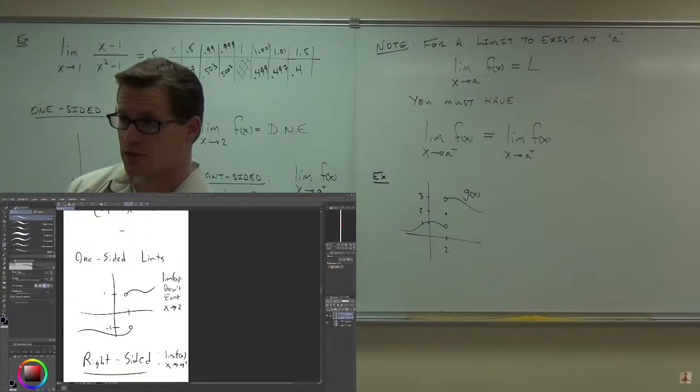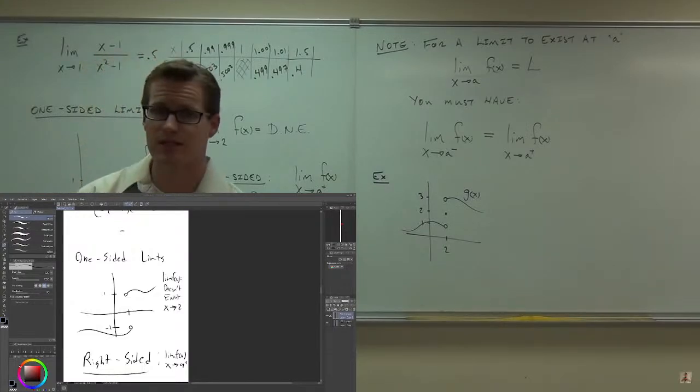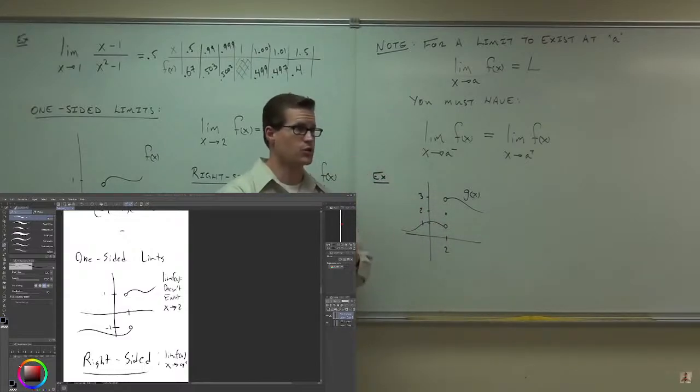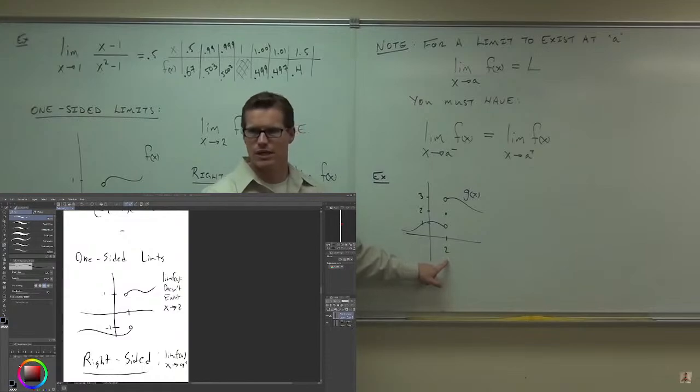Would you like another example of this? Let's practice. Okay, let's get some good practice. If you're not getting it, I need some questions out of you because you really do have to understand this before we go any further. So, here's the idea. In order to find the limit at a certain value, in this case, we're going to talk about 2 again. Do you see why that would be the interesting case here? I want to break it down for you, all right?